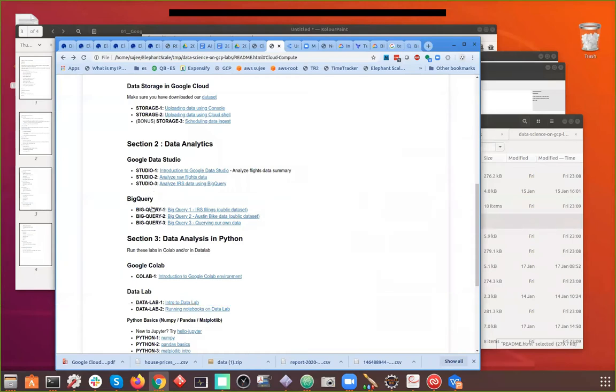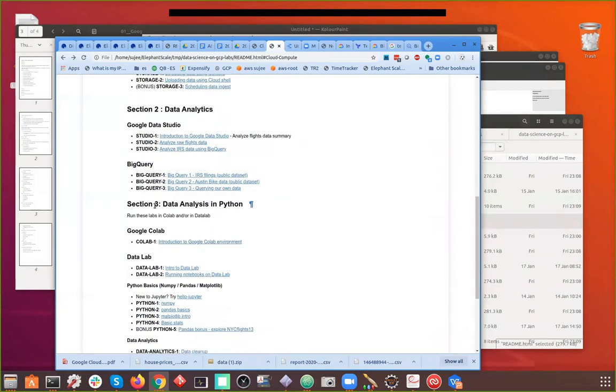All right, guys. Next thing we are going to do is go to Python. This is a different take because we're going to look at writing Python code. Google has a couple of environments where you can run Python code. One is called Colab. This is free and very easy to use. The other one is called Data Lab, which is more of a premium account. Let me show you Colab because it is very capable and very easy to use.